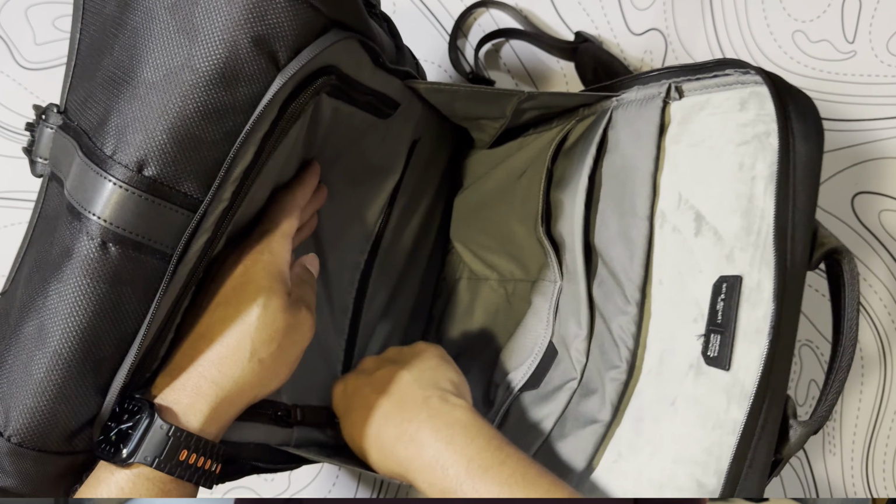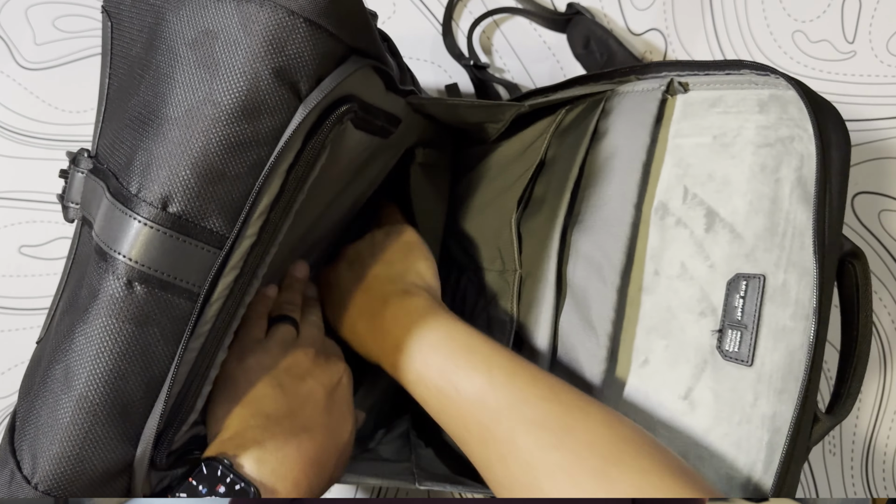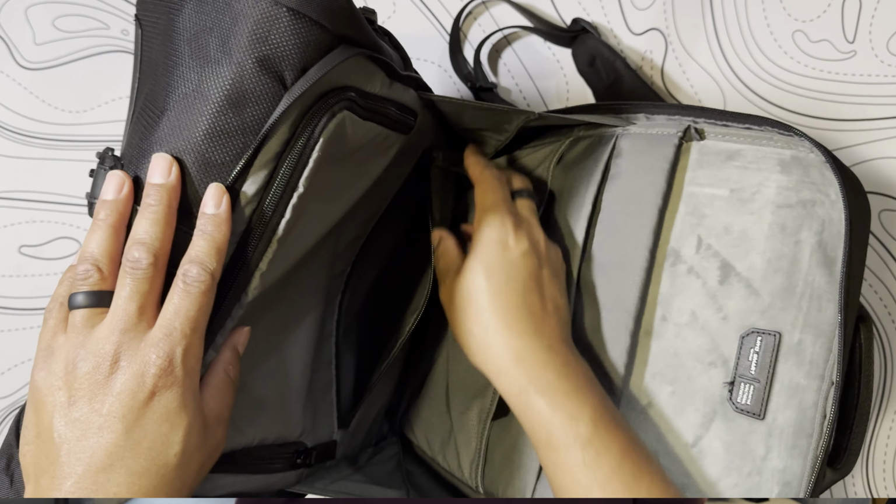I wish the interior, just like the Sling, was a little bit brighter. It's a gray. It can be just a brighter shade of gray just to make it easier to see stuff in there. If you're looking in a room that's not well lit, some of the places I was in, it wasn't very well lit. Luckily, I have a flashlight or two. It was kind of hard to see things at the bottom.